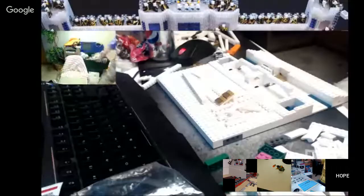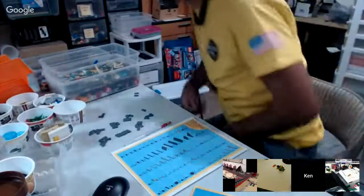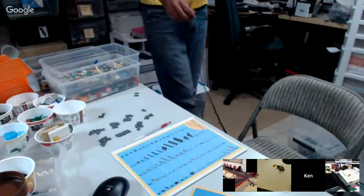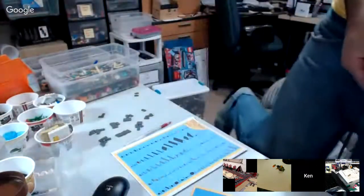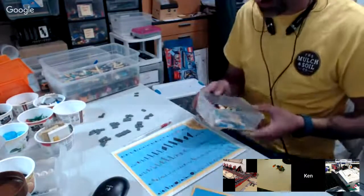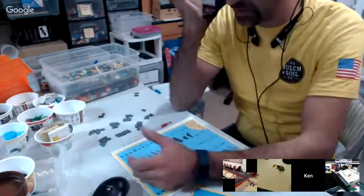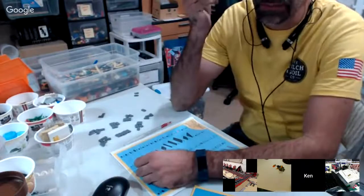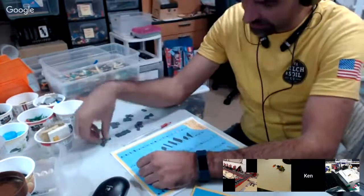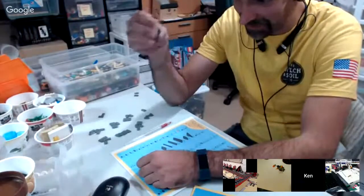I've actually been pretty impressed with how much is actually in these bins. Aside from the Simpsons house, when I first started building that, there was a lot of really obvious pieces missing. But I built that red train and I built the DeLorean, and it went really well. Oh, I know where those gray tiles went. It's really well, like all the parts have been there. And if I gave up and went somewhere else, I came back and it was there after all. I know where these 2x2 dark bluish gray tiles went: to ballast the Harry Potter train.